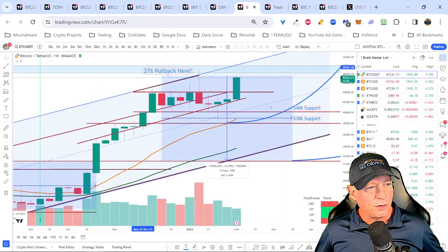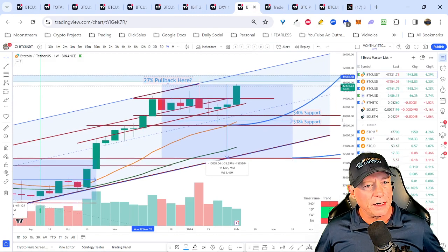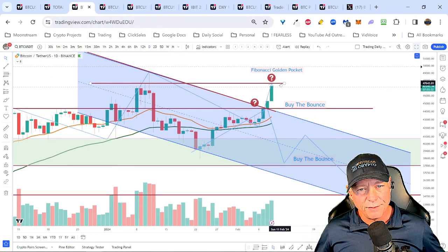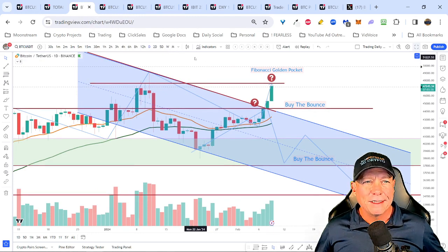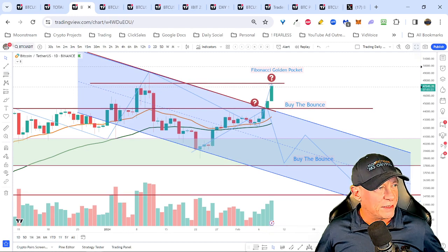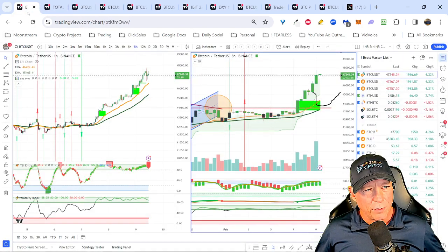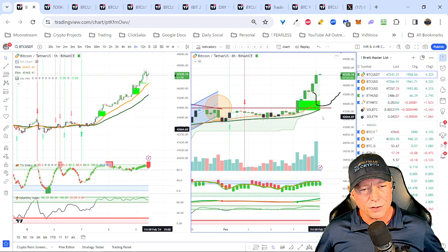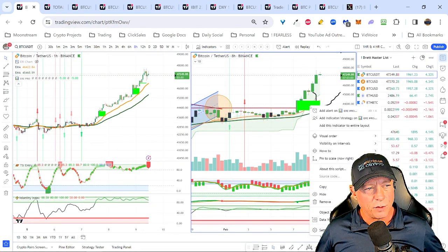I just posted something new on TradingView if you wanted to see that, but I'll cover it here. Jumping into the chart, the problem is we're hitting this resistance level at 48K again. Looking at a different chart across a couple of timeframes — that golden pocket — I think we could double top here. Certainly have some resistance at 47,000. On the one hour and four hour, we're seeing these ERI order blocks, and a nice big one right above that 44K. So that was a good strong indication.